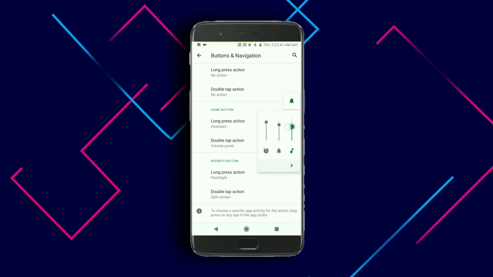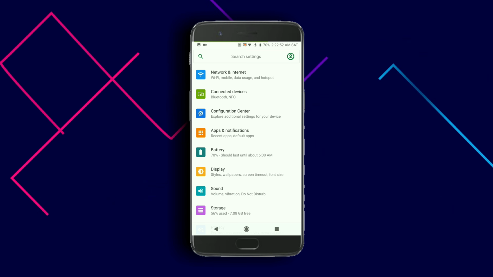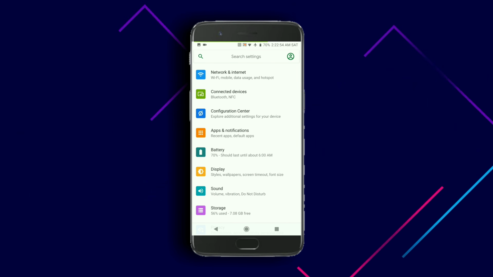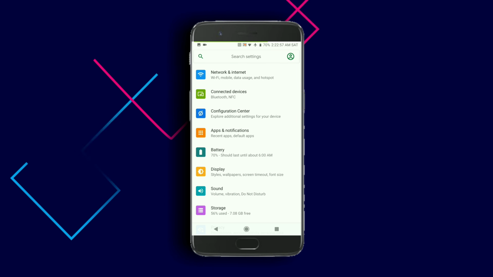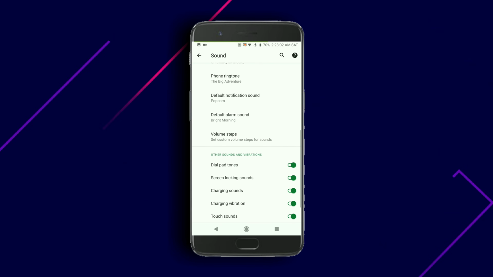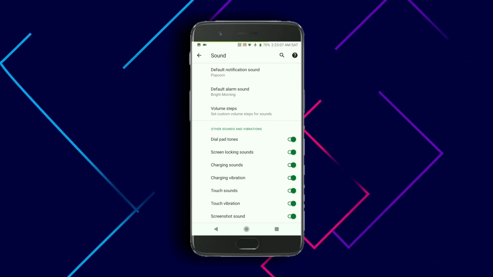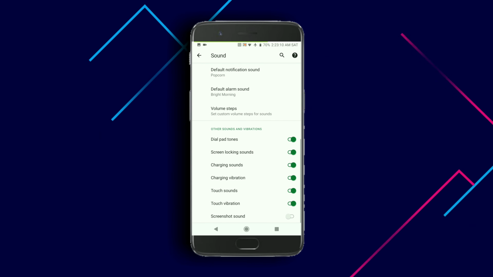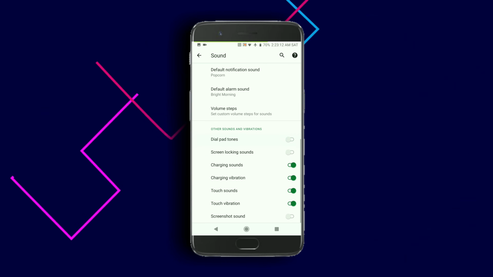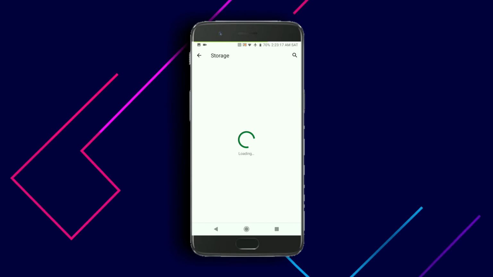So that way you have got quicker access to change the different volume levels. So maybe if you want to use that, you can configure the volume panel to show up by double tap or long pressing any of the navigation bar icons. Okay, so those were the volume steps. The minimum limit is 5 and the maximum is 60. And then you can disable the screenshot sounds if you want to, touch vibration, touch sounds, charging sounds, screen locking sounds, type tones. Those are the options in the sound settings.